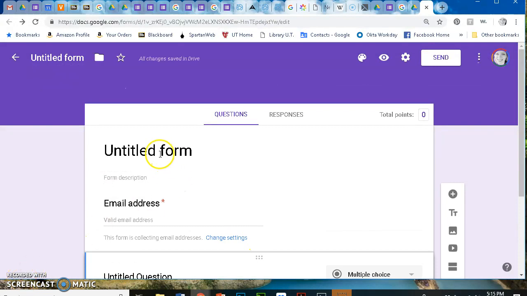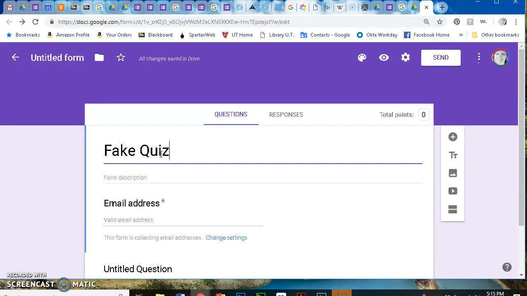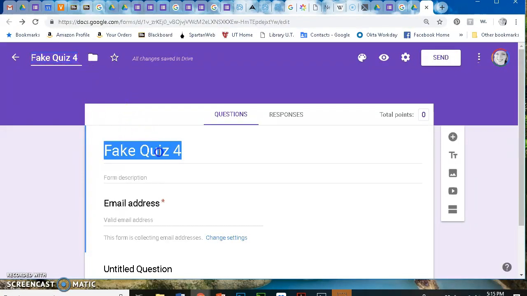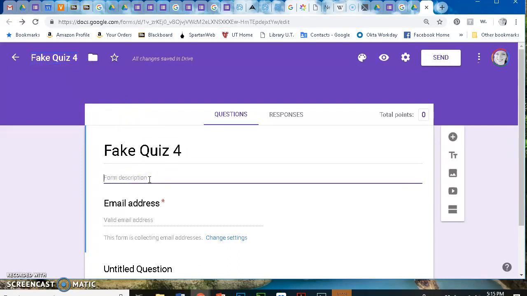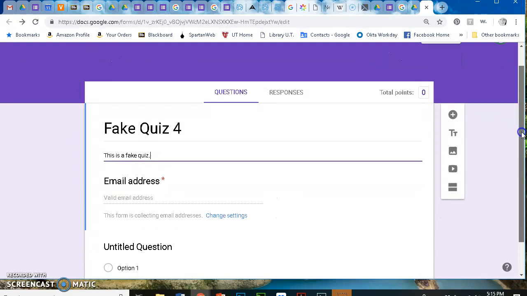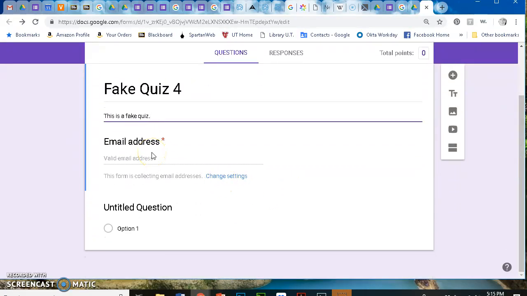Now we're going to title the form, and title it up in the left-hand corner. If you just click there, it'll be the same title as here. We give a little description for the students, and then these email addresses are collecting automatically, and you have to have them collect in order to have your roster of grades. But you have an option to do that later if you don't already collect them. Mine automatically collects because I have selected review later instead of review immediately, and that's by default what happens.